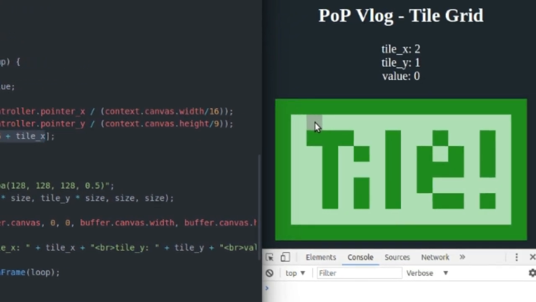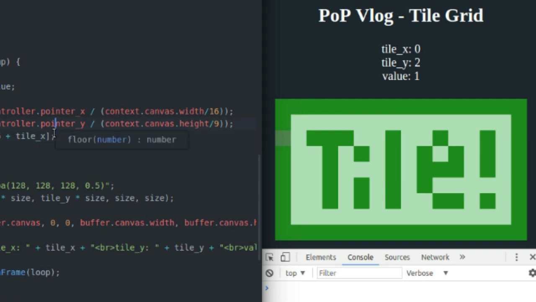So if I go right here, I have an X tile of 2 and a Y tile of 1. So I would do 1 times the number of columns in the map. That would give me 16. 1 times 16 columns is 16, and then I would add 2 for the tile's X coordinate, and that would give me 18. So if I go to my tile map and look at index 18, it's going to be 0, what the value is right there. And the reason it went to undefined is because my mouse actually went into no man's land over here. I should have programmed something to prevent that, but it doesn't really matter that much.